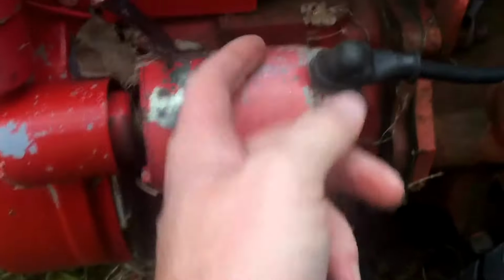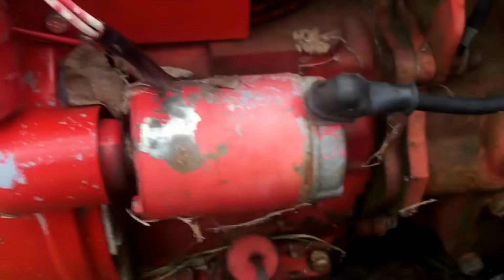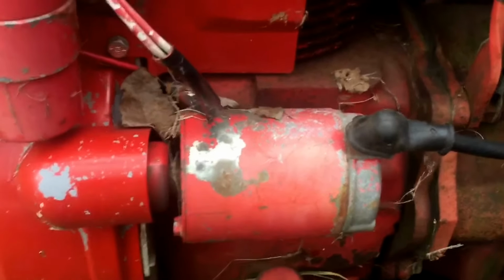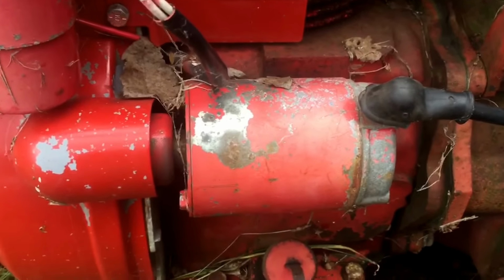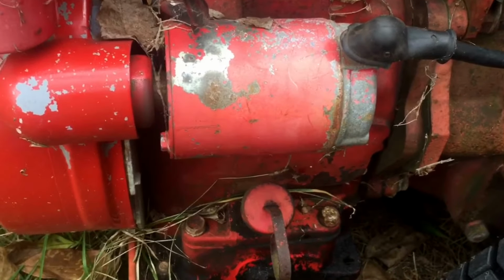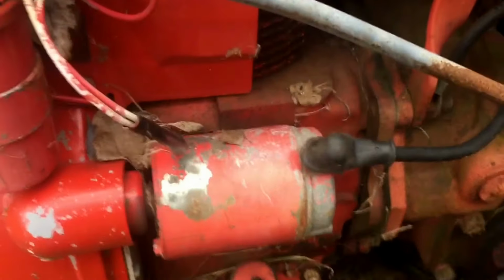I can't turn it by hand whatsoever. I actually tried hooking the jumper pack right up to the starter and nothing. So I think what I'm going to do is take the starter off again, and maybe I'll put a different starter on it this time. It's got to be the bearing, but this is what's happening when all my stuff's sitting outside.